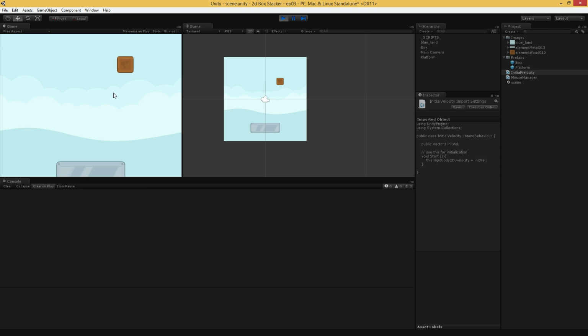There we go. Not very quick. We might end up wanting something a little bit faster, but I like it, and I like how it slowly approaches our mouse. Now, what's really interesting here, what happens if we let go? Well, we know what happens if we let go. We let go, well, nothing happens.